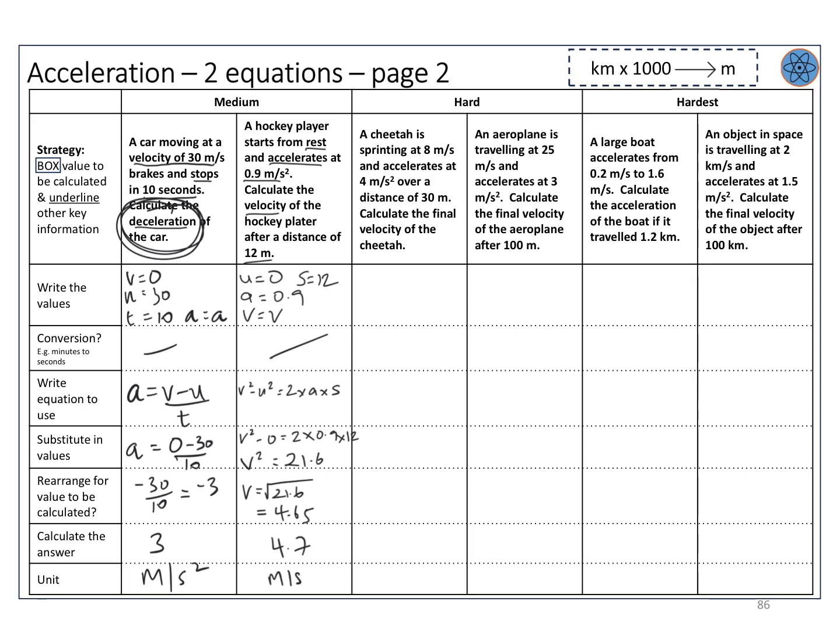For the next one, we've got a cheetah, and it's sprinting at 8 metres per second, so that's going to be the starting speed. It accelerates at 4 metres per second squared over a distance of 30, and we need to calculate the final velocity. So another way of doing this is to write SUVAT down the side, where s is 30, u, we said, is 8, because that's the starting speed. We want to find the final velocity, so leave that as v. Acceleration is 4, and time, well, there's no time given, so we can just put a question mark or scrub it out. There are no conversions, so again, we need to choose the right equation.